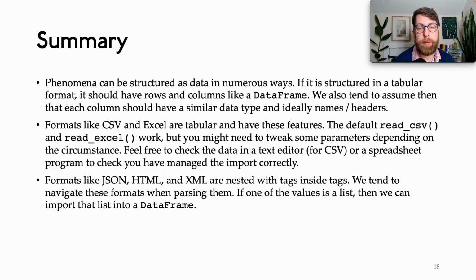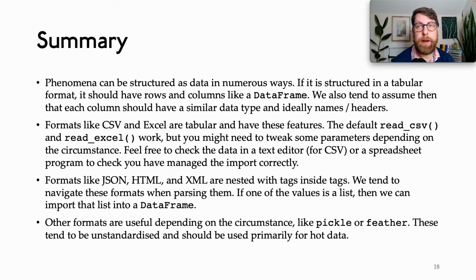Now there's other formats that we mentioned, particularly JSON, HTML, and XML, which have a nested data structure. So they have tags inside tags or lists inside of dictionaries. We can navigate those files when we're parsing them as if they're dictionaries in Python, or we just import them into Python and work that way. But they might need a little bit of finesse. We might want to use Beautiful Soup. We might want to use XML to dict, and find the easiest way to get that into the data frame that we want. Now once we have it in the data frame, we might want to just save it, export it as is, or we might want to do other things with it, and some of those might involve pickling it or archiving it in a nicely zipped or condensed file.